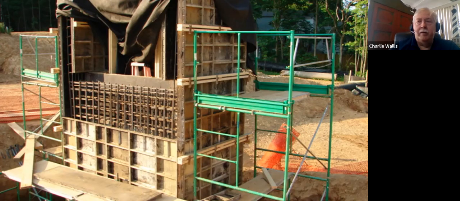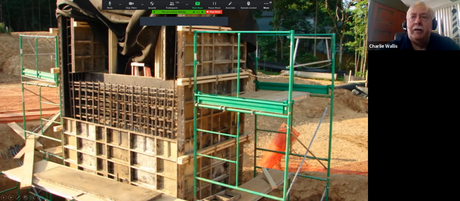Here's a photograph showing the formwork for a riser. You have both exterior forms and interior forms, and then the reinforcing steel is being placed. And this is good workmanship here. It's nice and neat and orderly. Everything's plumb, and the rods are at 90-degree angles to each other. It looks very good, and this is good workmanship.